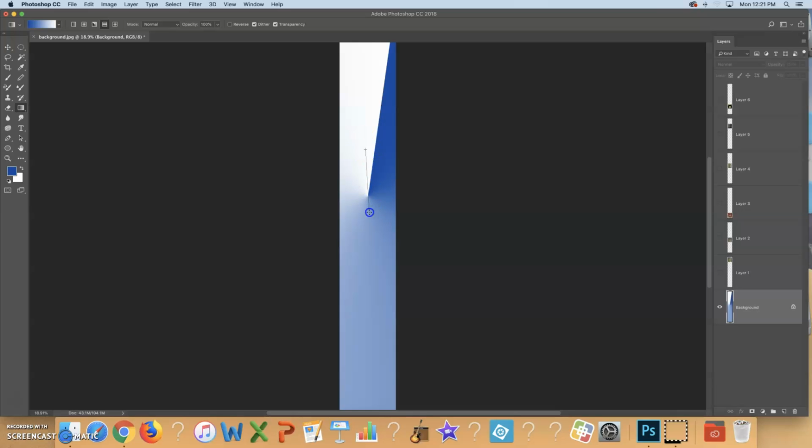This next one's similar to linear, but it has the dark color to the light color, or the foreground to the background, like a reflection. And the last one is very similar to radial gradient. It is a diamond gradient, and it does the same thing where the middle represents the center of the diamond, and as you pull out this line, the gradient starts from the center out like a diamond.